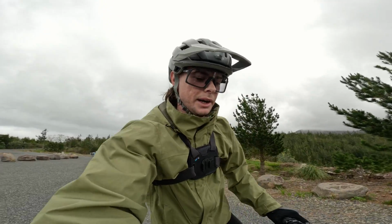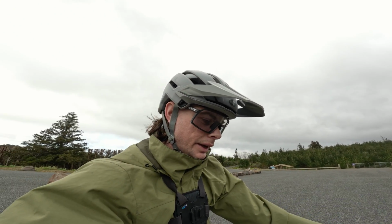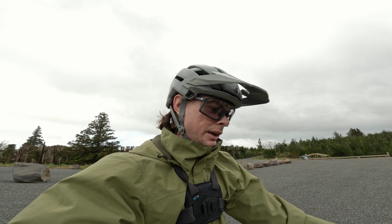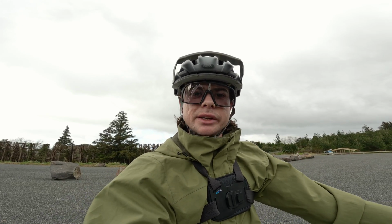Alright, so we're back in the car now. I would say it didn't feel as comfortable as when I had it on the medium setting. The front end felt super weird. I think I had too much weight over the front, which felt like the steering wheel was just under a bit more pressure than it usually is.